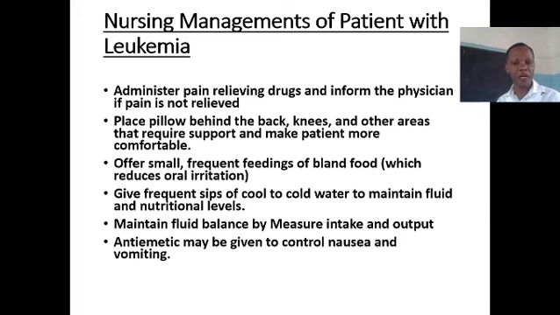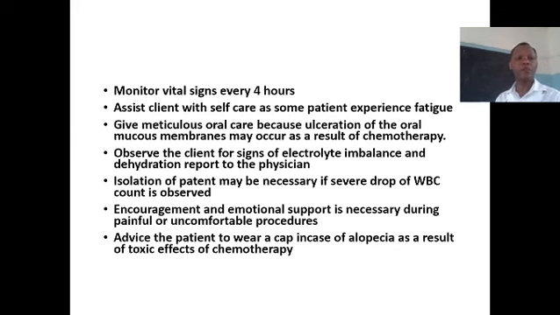Maintain fluid balance by measuring intake and output, administering antiemetics. Hii tunampa kwa sababu tunataka to control nausea and vomiting. Monitoring vital signs, assisting the client with self-care as some patients experience fatigue. Give meticulous oral care because ulceration of the oral mucous membrane may occur as a result of chemotherapy. Observe the client for signs of electrolyte imbalance and dehydration.